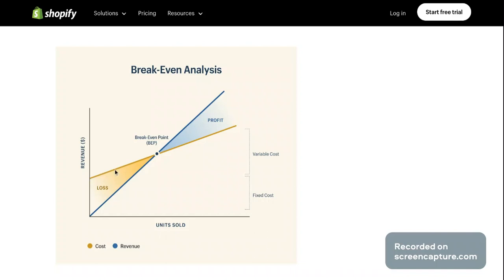So this line starts to gradually move in the upward direction because you're spending money. So it's going to keep going up. Then we get into, and you see here this bracket saying variable cost. So everything above this line is all variable costs that are getting added on to the fixed cost. So you're always going to have these fixed costs, and as you sell more units, your costs are going to be going up. However, you'll notice this blue line is going up a lot quicker.